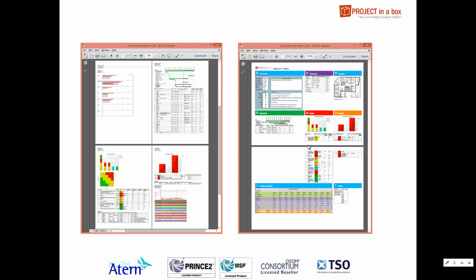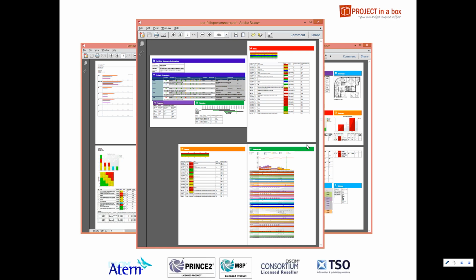This is the sort of thing we produce for project reports. These are standard off-the-shelf project reports, and of course you can customize all these. And of course, once you have all your projects, which is our basic unitary model here, you can then merge them together because you have consistency in how the data is being collected. You can end up producing portfolio reports like this, but that's a topic for another session.